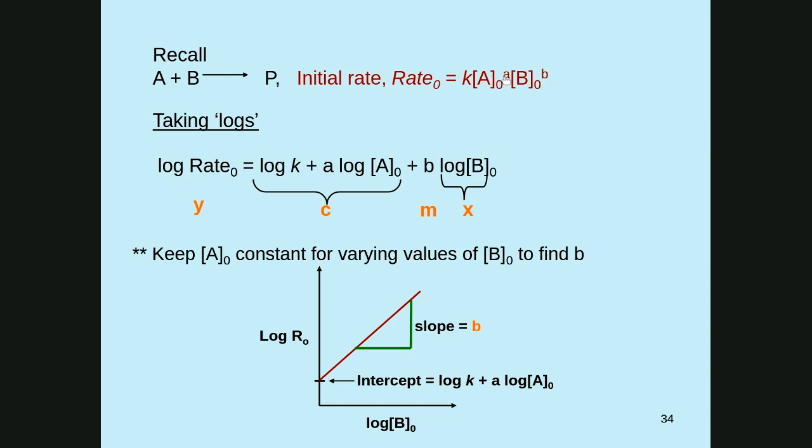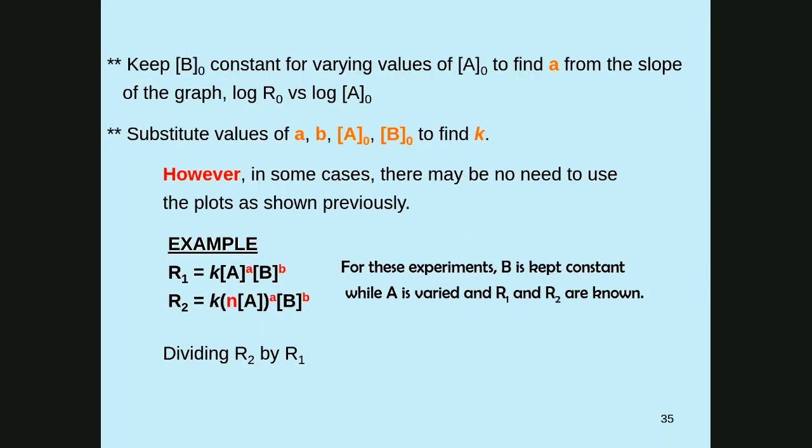Then the next thing, to find the rate constant, well, what you could do is just take the results of any of those experiments with a particular value of the initial rate, initial concentrations A naught and B naught. The A and the B are now known, so you plug those in as well, which leaves only K as the unknown, which you then calculate.